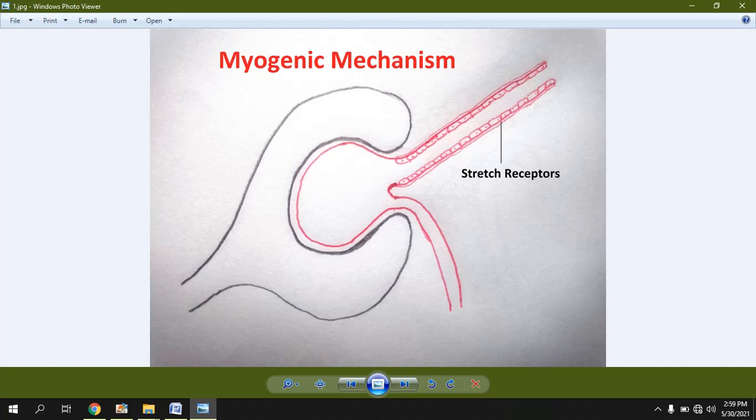When the blood pressure is high, the GFR will not be increased from 125, and when the GFR is not increased from 125 due to the myogenic mechanism, the amount of filtration will not be affected, the amount of blood filtered in the glomerulus will not be affected, so the volume of blood will not be lost over here.